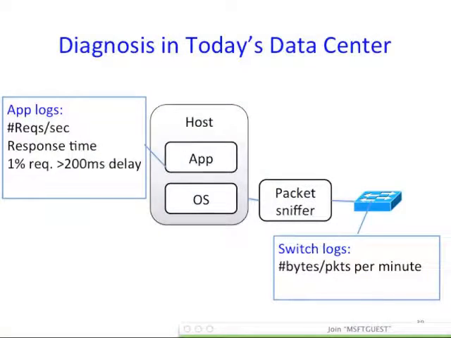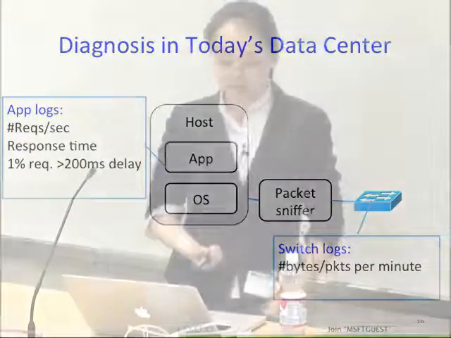But on the network side, we only have very coarse-grained switch logs that only tell the number of bytes or the number of packets each port can process per second in a switch. So in order to identify what really happened for these requests, these switch logs don't help much. Instead, the developers have to install very expensive packet sniffers and capture large amounts of packet traces. And then they want to filter out those traces that correspond to this 1% of requests, and either manually use some tools to analyze these packet traces to find out what really happened and find out the root cause for these problems.